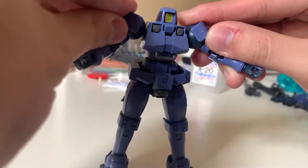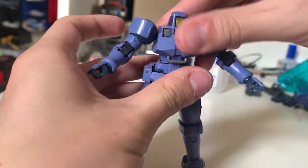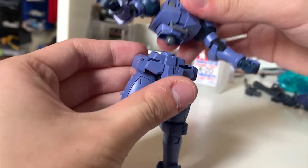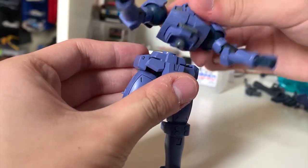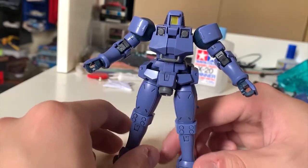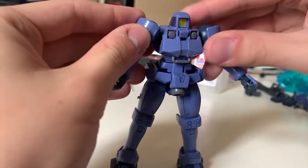But it's fine. We'll just deal with it. But I want to see though. I don't know. Is it my Leo problem, or is it like everybody's Leo problem? The ball joint on the waist seems pretty easy to pop out, and I don't really like it. But okay, let's just start the review first.